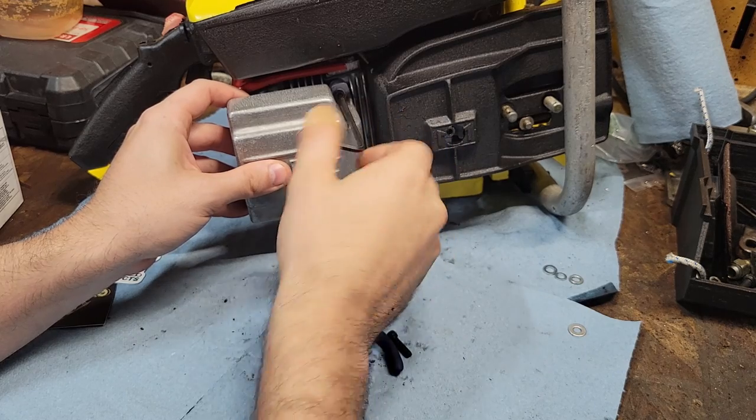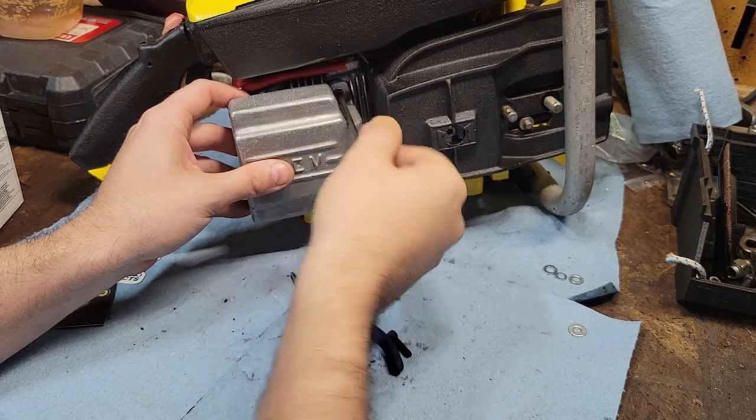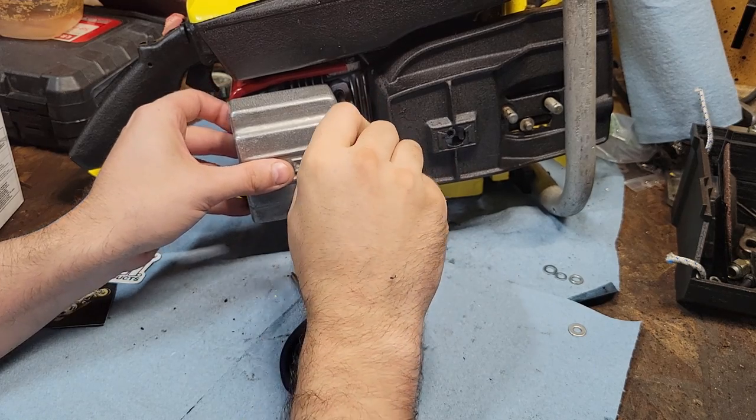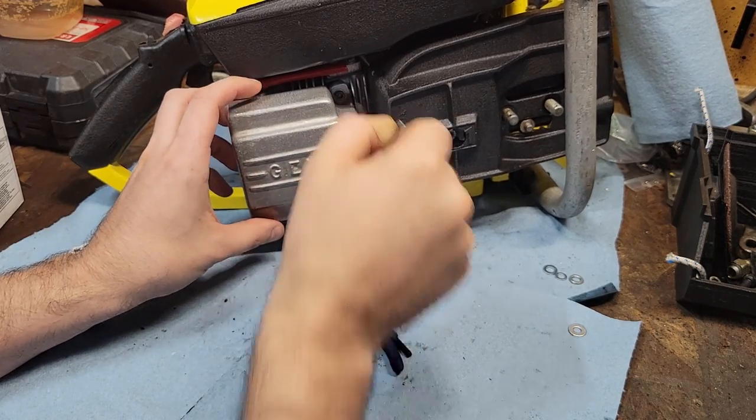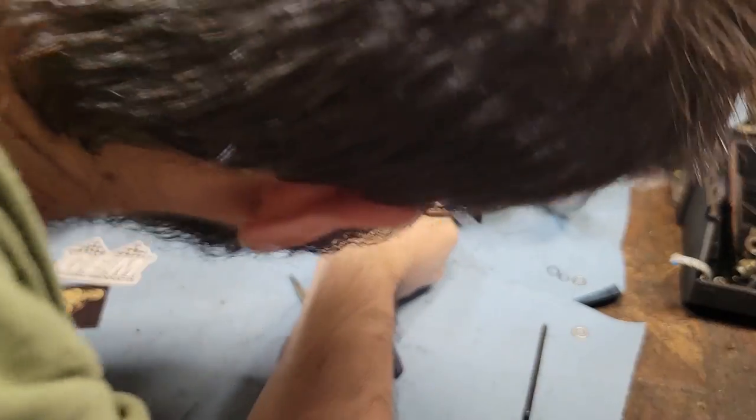Mind you, not a really cheap muffler, but I mean, if you're going to do a cart engine, you're going to do something this far, you might as well. I can't see the other one.